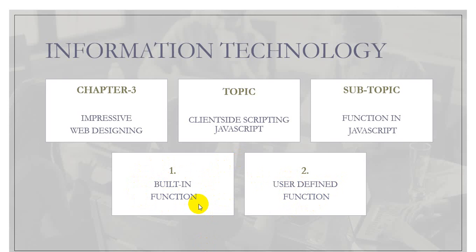What is meant by built-in function? As the name suggests, built-in, or you can say inbuilt, means when JavaScript was created in the year 1995, when the inventor first introduced this language, he had n number of features and characteristics of this language. At that time, he added or declared some functions. He gave some functions to the public, that these are the functions given by JavaScript, or given by the inventor of that particular language. I am using the word inventor. Who invented JavaScript? The inventor, in 1995. At that time, he gave n number of functions to use.